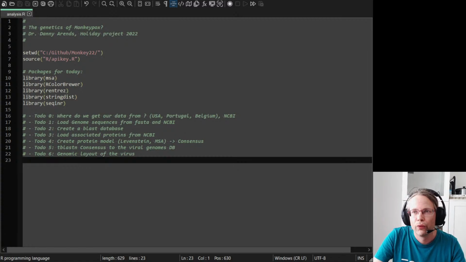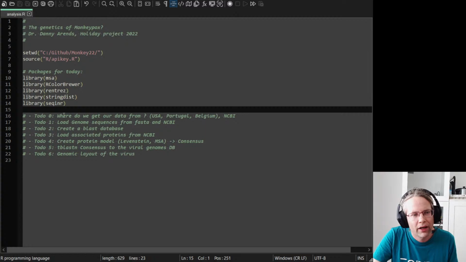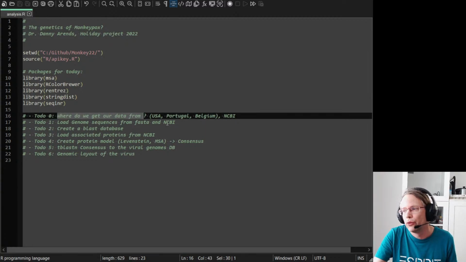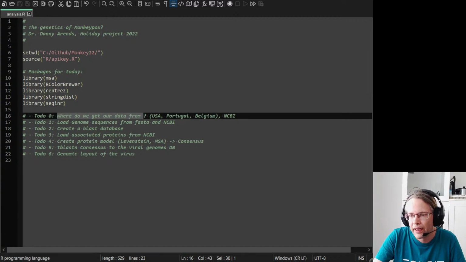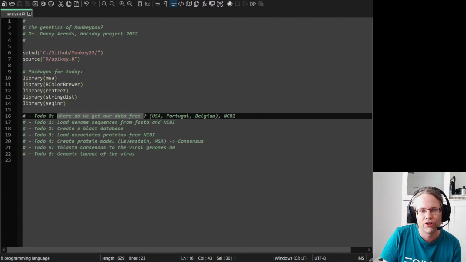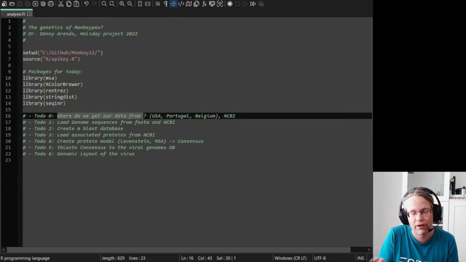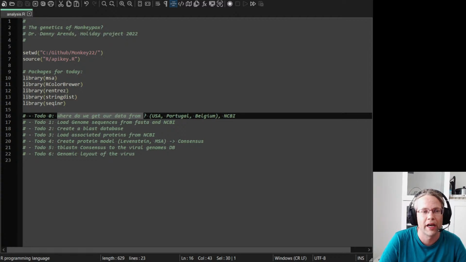Good. And with that, in the end we need to start somewhere, right? So I made a little plan of what I wanted to do today. The first question is where do we get our data from? That is, of course, a tricky question. There's a lot of sources of data out there, but since monkeypox has been recently rediscovered in the UK, but also in Portugal, Belgium, and the USA, there's a lot of new sequencing data coming out.